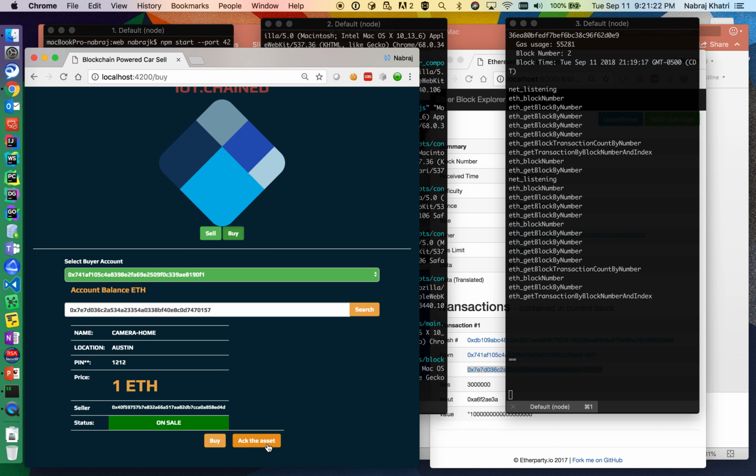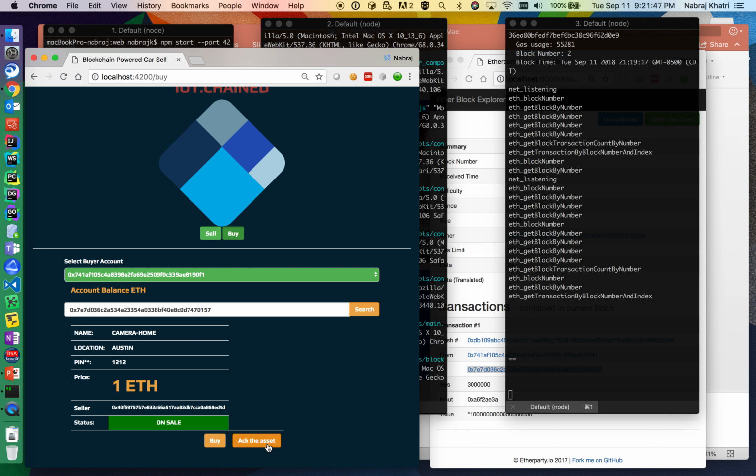The IoT device, which is on the blockchain network itself, is going to accept the transaction ID and the contract, and based on the values and validity, the IoT device would let the new owner, in this case the buyer, access the IoT device.